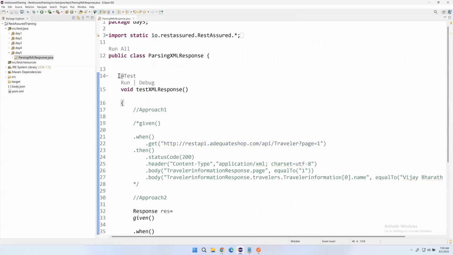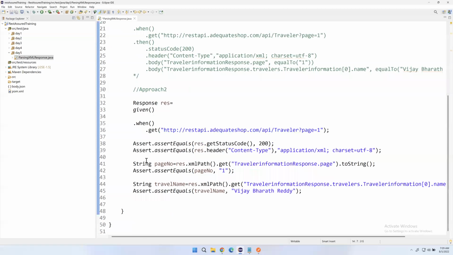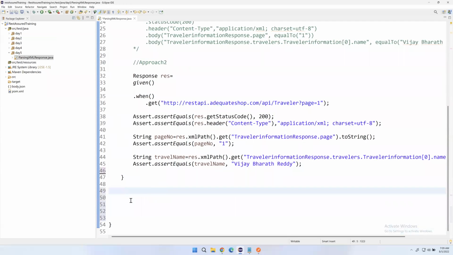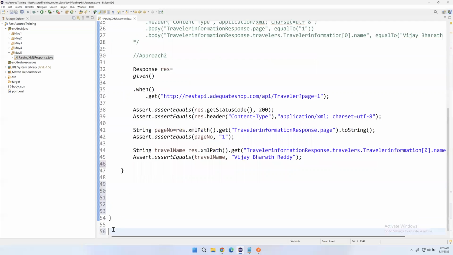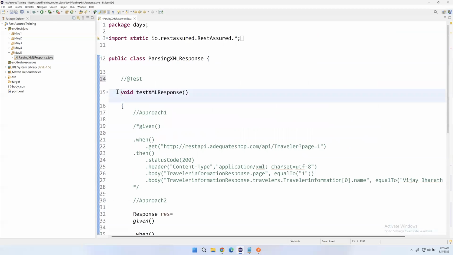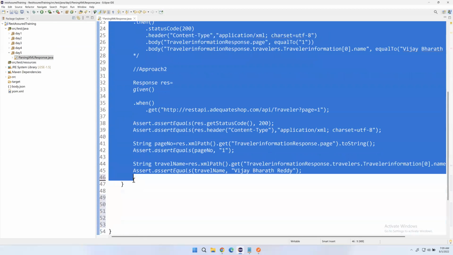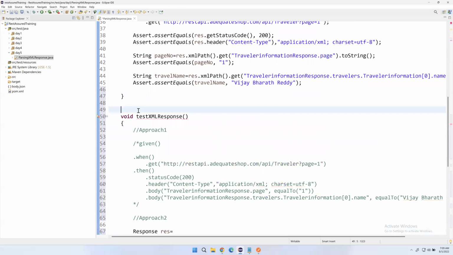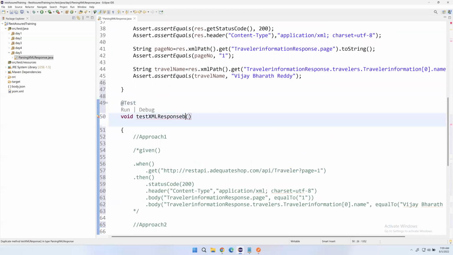Let me comment this out, and I'll create one more test method to perform some additional validations. Let me copy the same thing. @Test annotation, testXMLResponseBody.